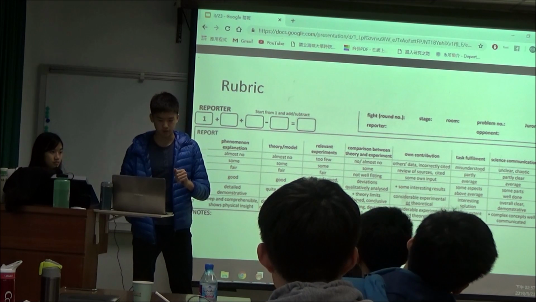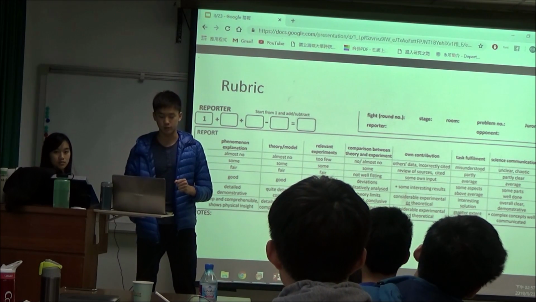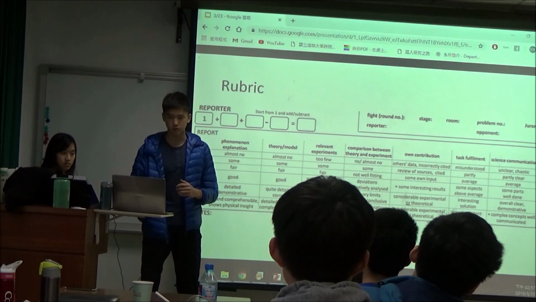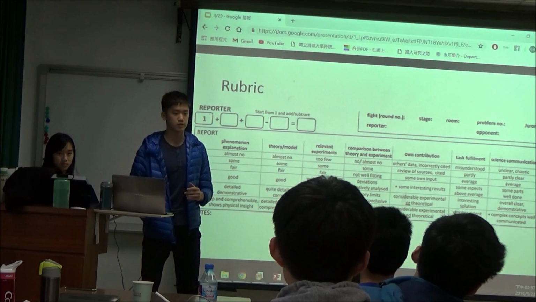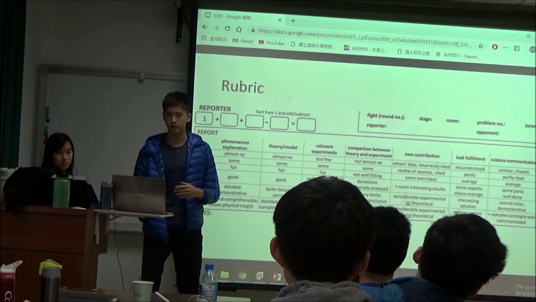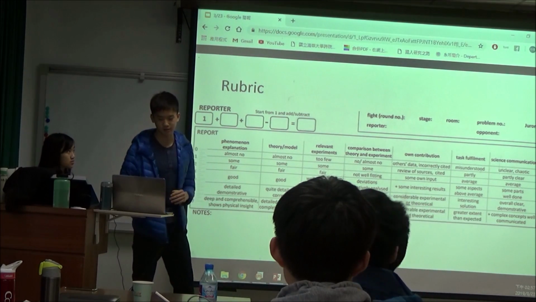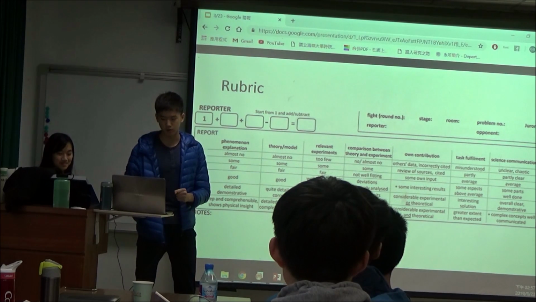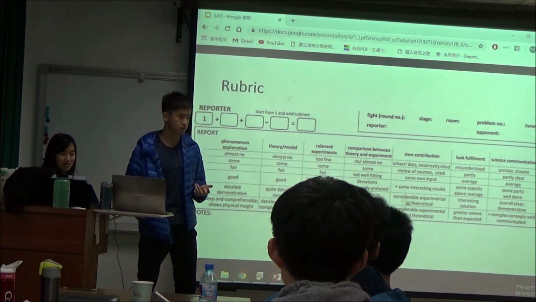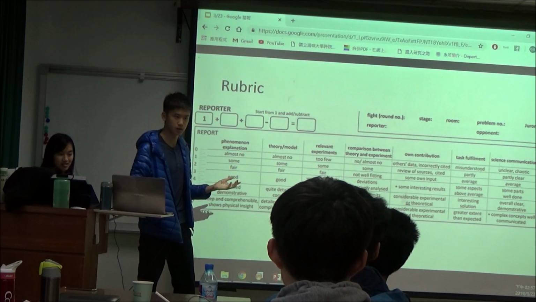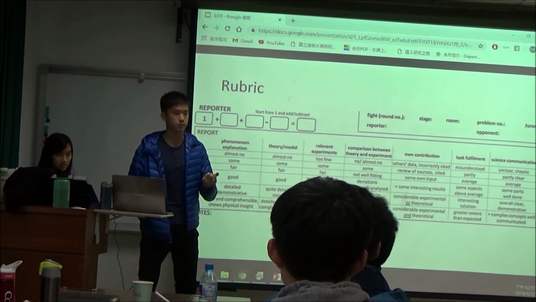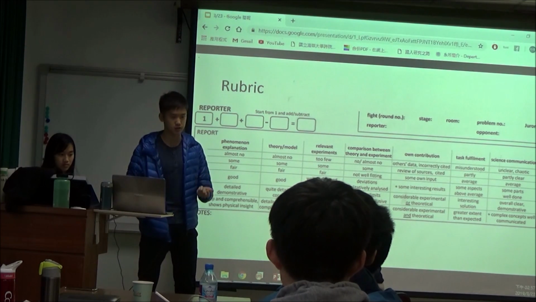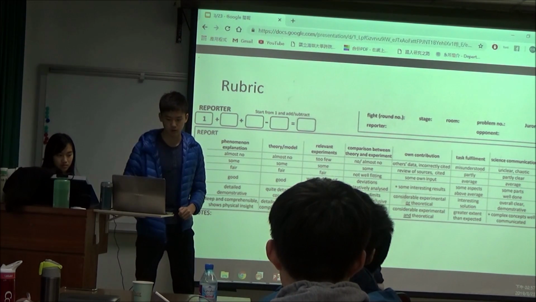Next, you have the comparison between your theory and experiment. Here, it's important that you don't do just some qualitative analysis. At TYPT, a lot of teams like to plot the two lines next to each other and say, look, they fit. That's not enough for IYPT if you just say that they look somewhat similar. A good way to do this is if you fit some constants, and then you check to see if that constant has some kind of physical meaning. If that constant does, then you know that your theory matches. But if it doesn't, then your theory doesn't match, right?